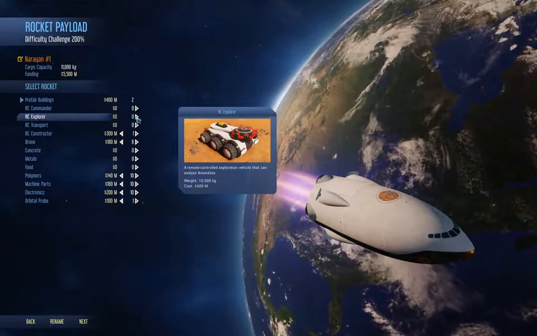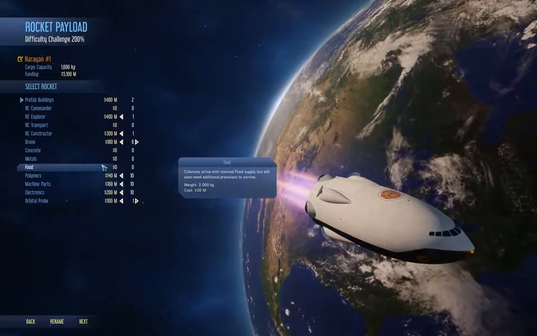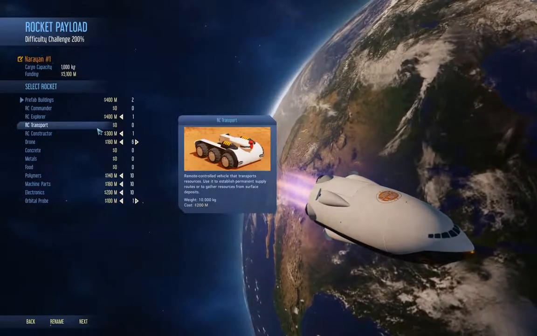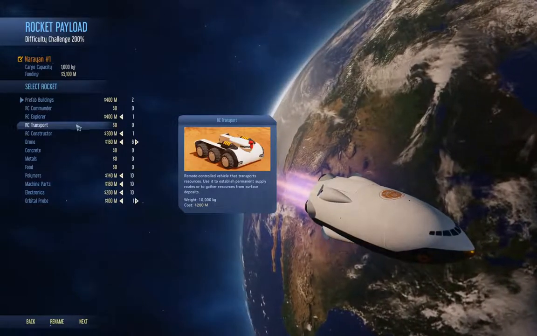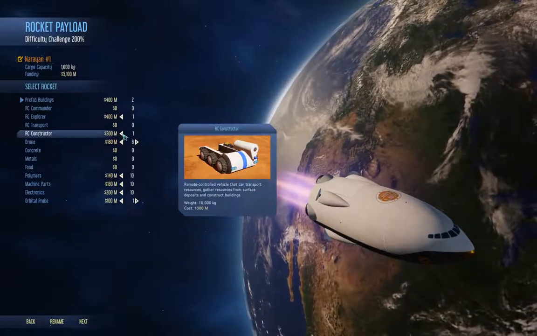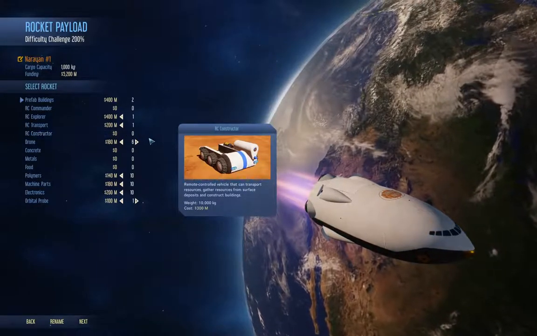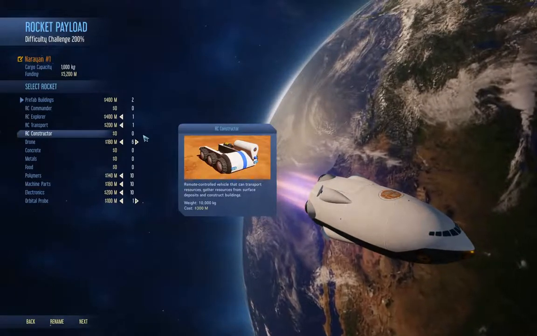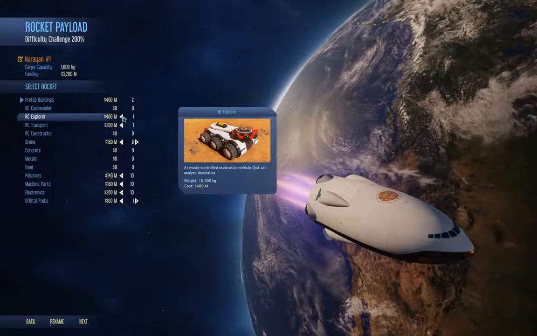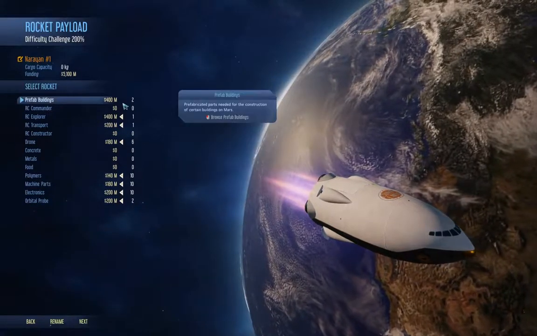I definitely want the explorer so I can explore anomalies. That's absolutely important early on. And I really want a transport as well, but that can potentially wait till the second rocket. The constructor is nice. It allows you to do remote operations. But I think a transport's going to be more useful right off. The reason for that is it allows gathering metals off the surface of Mars, and that's going to be important. So we've got six drones. I'm going to grab an extra orbital probe.